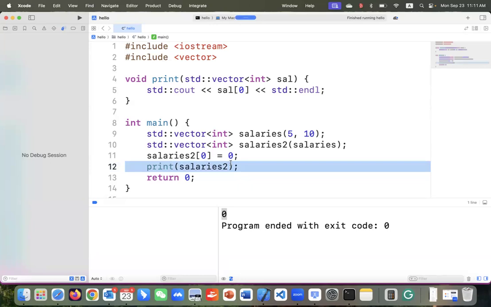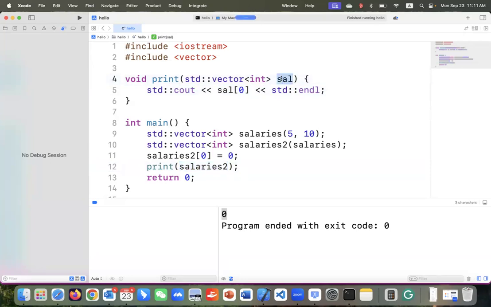The print function returns a void, so we have no return values. We don't need to assign it to some number, right? You cannot do that. There's no return for the print function. It's just a cout. And when you call print, it will copy everything in salary to the variable name you defined.